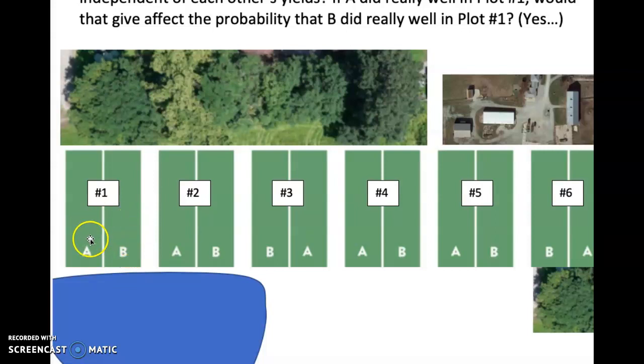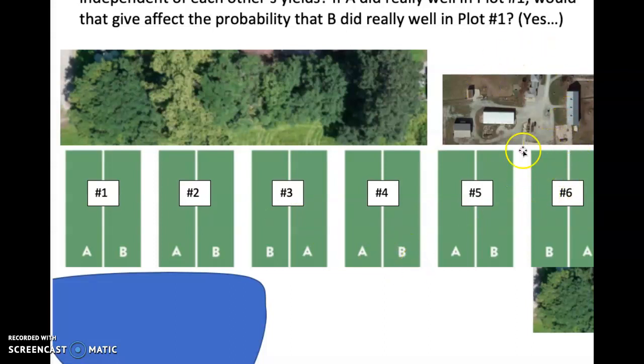You could also make an argument that if this is corn and A is planted right next to B, well, their roots are going to be affecting each other. You could even go from that angle, that the corn will literally be affecting each other's yields because they're so close together. Now, of course, in real life, I suppose you could put a gap in between there so that doesn't happen. But you can make up some scenarios where you can give a good reason why these are not independent. And the same thing for a plot that's maybe bad.